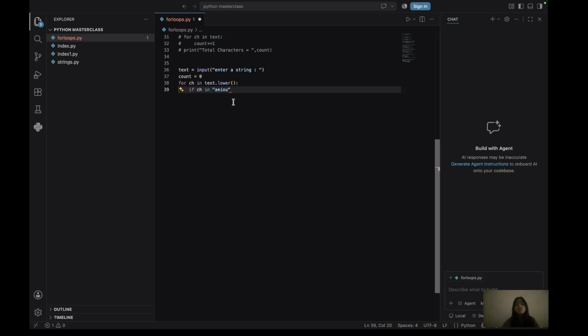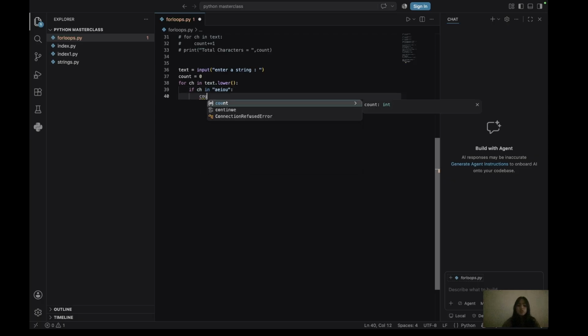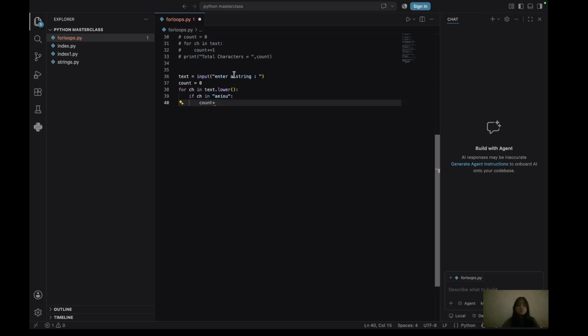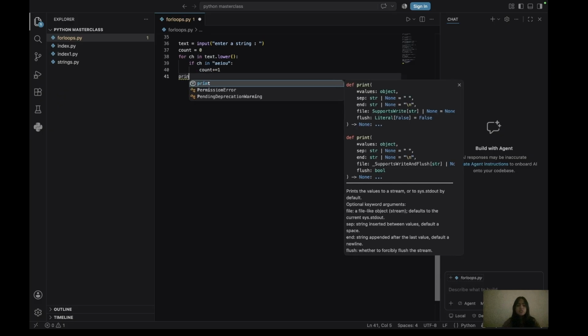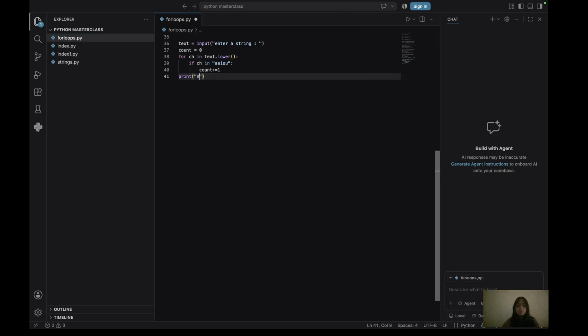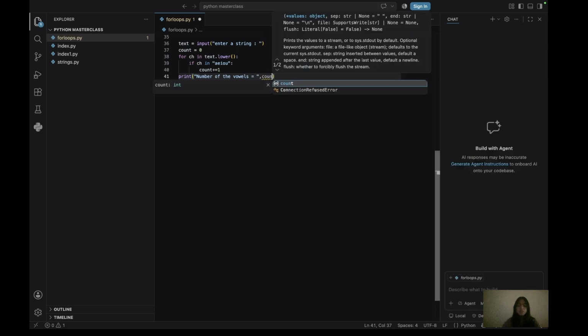And then we check whether these vowels are present or not. If ch in, it's a membership operator that we are using from the starting, then count plus equals 1, and then, outside the indentation, print number of the vowels equals the count.